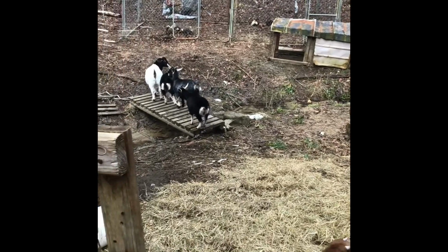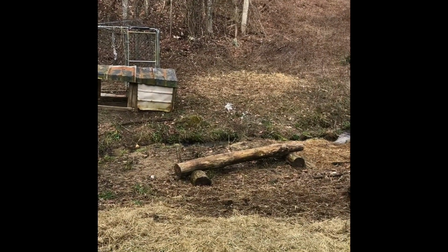They have the branch over there they can drink out of, but I was telling you about the water. What I do about once a week or every other week or so, I take some apple cider vinegar. You can just get it anywhere. It don't have to be organic, anything like that. I think this jug cost $2 and something. And I get me a 5 gallon bucket of water, and I'll pour just a dash of this apple cider vinegar in that water for these goats, and the pigs too. And they love it. I guess it tastes good for them, but it gives them like a little boost. It's real good for them.